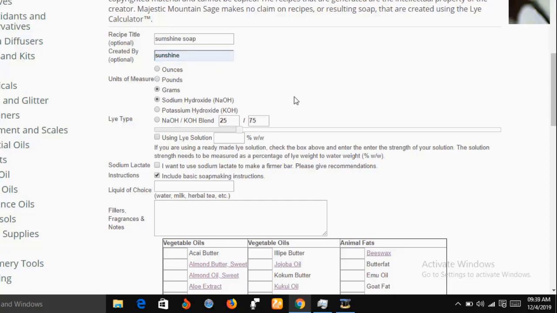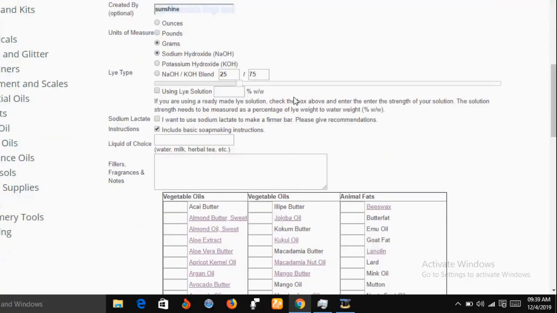The next field after that one is your lye. Lye here is in two categories. You can pick sodium hydroxide, which is by default the one we have here, and you also have potassium hydroxide. Now potassium hydroxide is most of the time used for liquid soap. If you want to produce liquid soap, you can pick potassium hydroxide. But if you want to produce bar soap, toilet soap, and medicated soap, then you go with the sodium hydroxide.